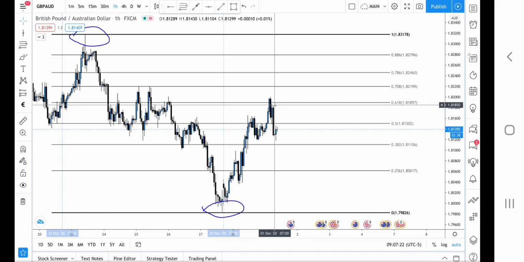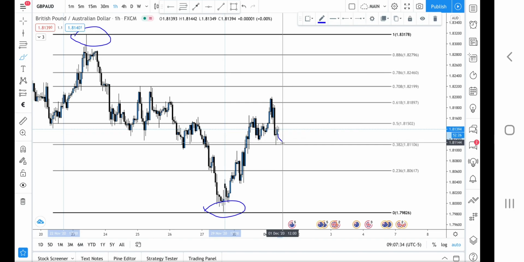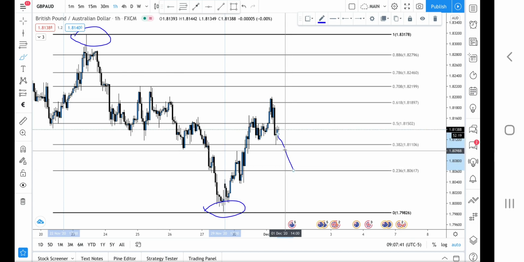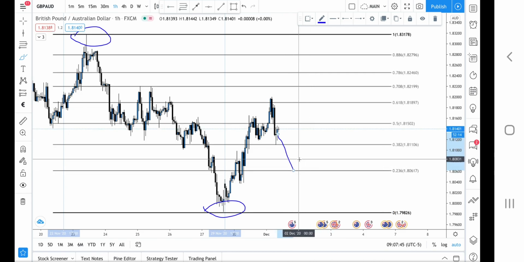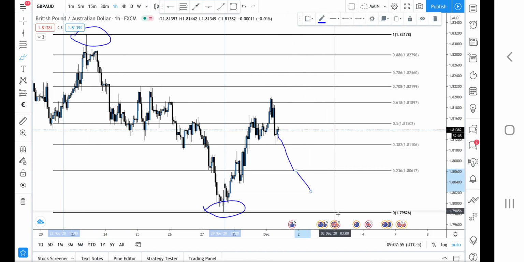Another way that I use Fibonacci is understanding that Fibonacci kind of works as a ladder. So when price comes in, if we have a clean break past a 38.2, there's a really strong chance we're targeting that next fib level, the 23.6. Every time that we come into a new Fibonacci level here, the price has one of two options. It can either reject away from it and use it as support, or it can crack through it and keep heading towards the next targets at the 0 Fibonacci level.